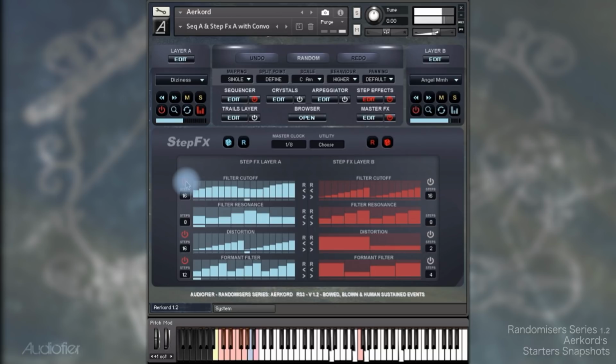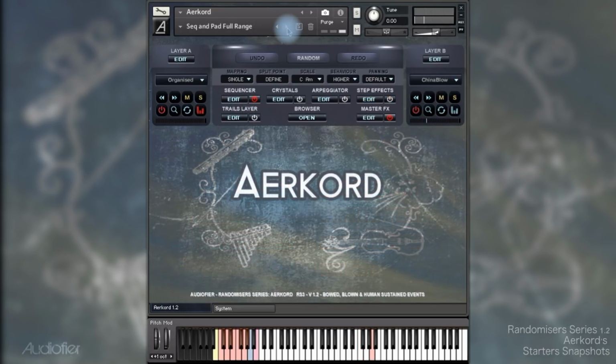So the sequence sounds totally different, more interesting, I guess, as opposed to. Here we have a sequence playing together with a pad, and the sequence is playing full range.